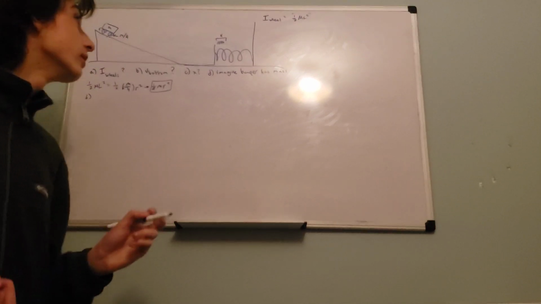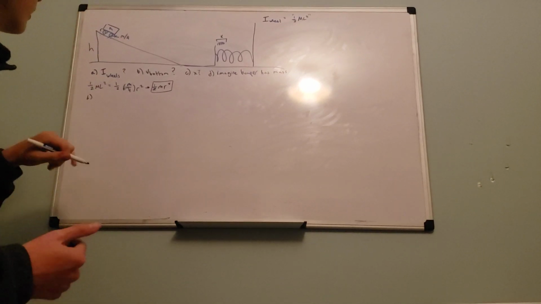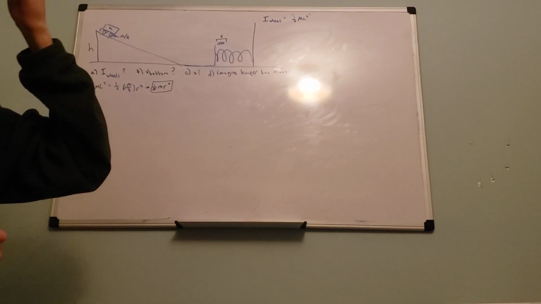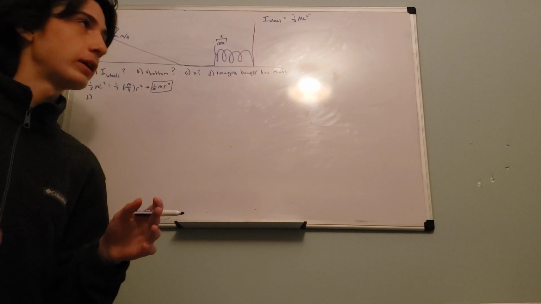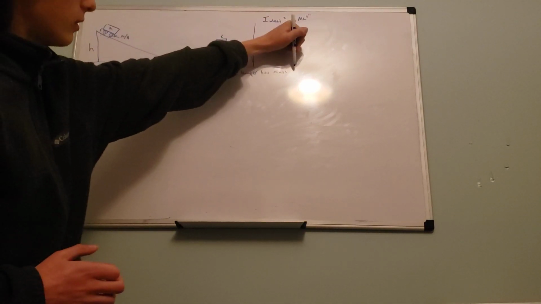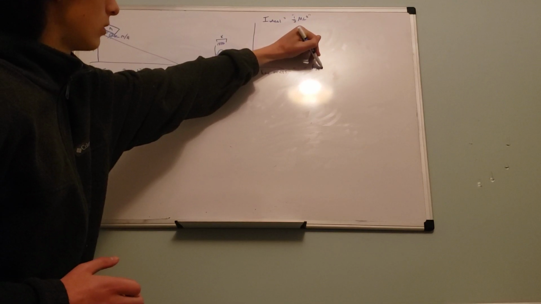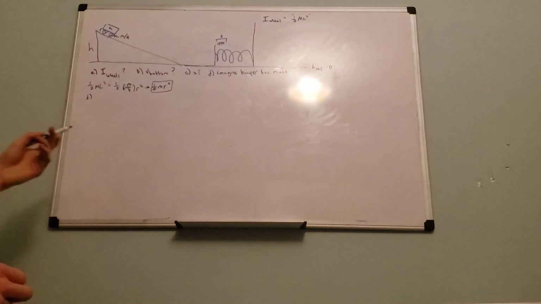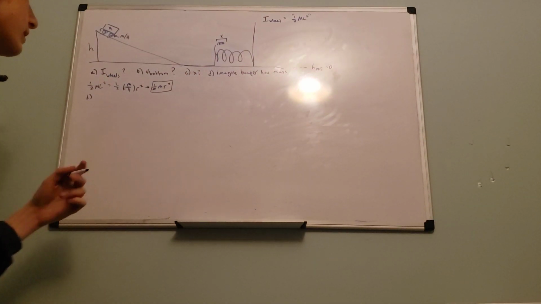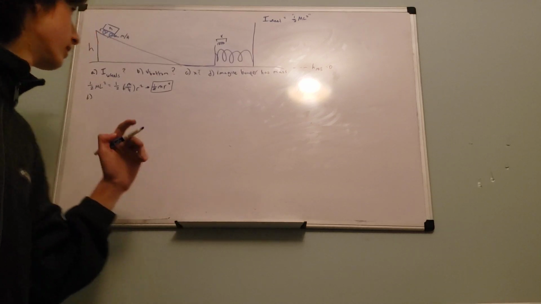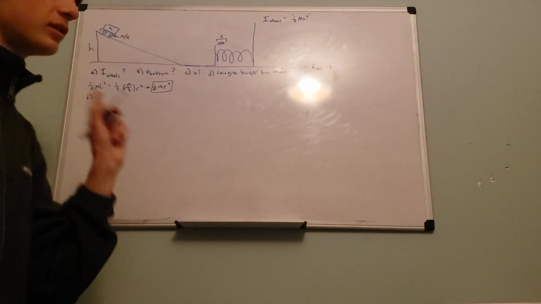Okay, so for B, we're asked to find the speed of the cart once it reaches the bottom of the ramp, where its height is equal to 0. For this, we can use energy, but we'll take into account rotation. So we'll define that h equals 0 over here, and we'll say the energy at the beginning is at rest, so no kinetic energy, but it does have gravitational potential energy, so that is going to be mgh.